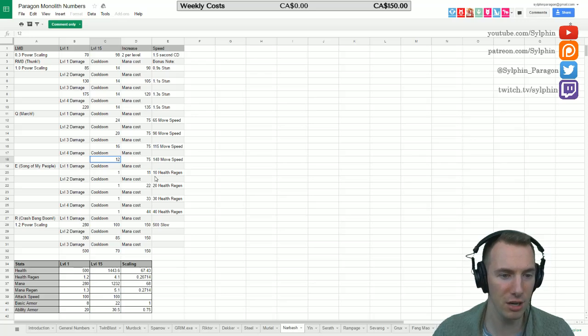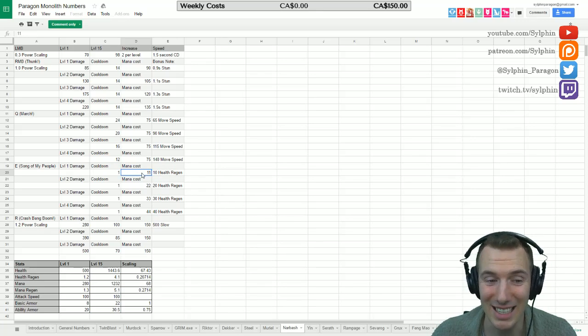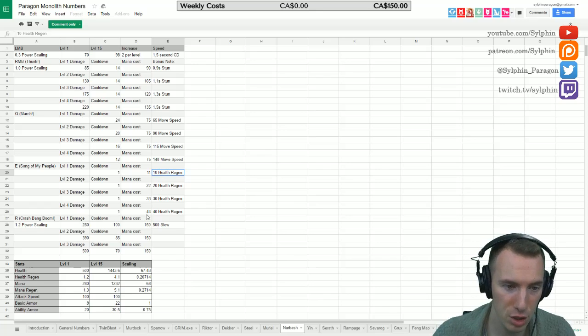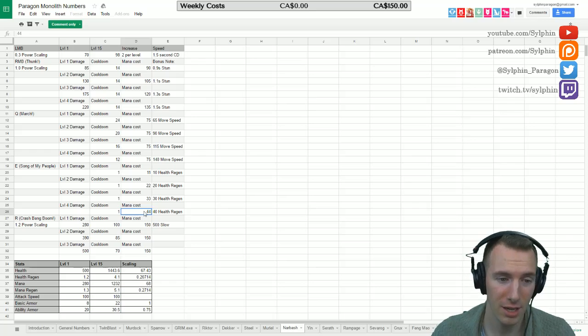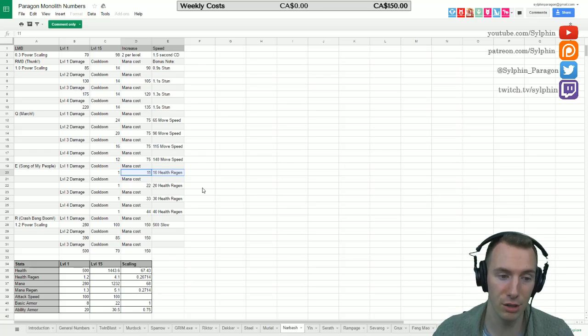His E is Song of the People. This one you have to be careful with. The mana cost is per second. It's 11 mana per second to grant your nearby allies 10 health regeneration. And once it's level 4, it's 44 mana per second to grant 40 health regen. It definitely falls off in effectiveness in the late game, but in the early game, it's great against Morgesh, and great against a lot of other things as well.